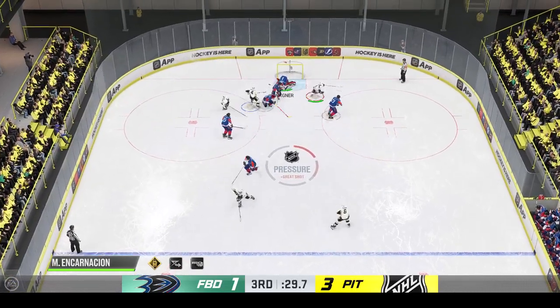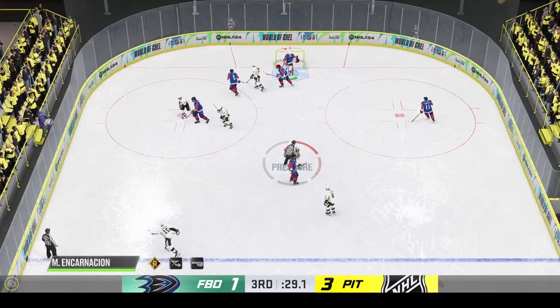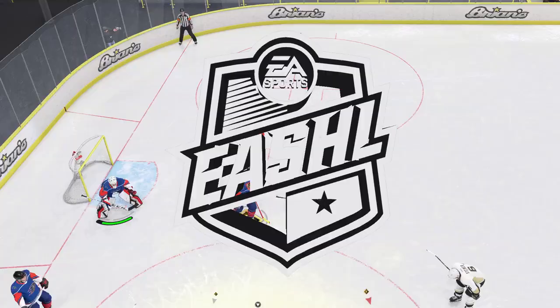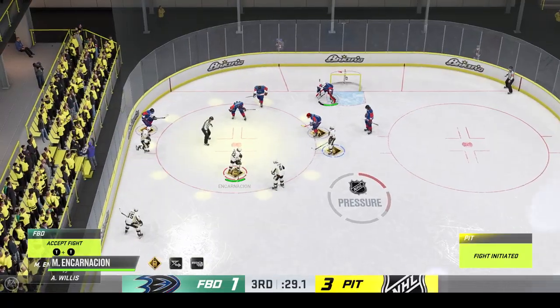And he takes a shot. Glove save. Well, this is a really great save, James. I mean, you can see that he's battling for position. You can see him moving up and down as his eyes are trying to track and find the puck. That's outworking your opponent and finding a way to make the save.